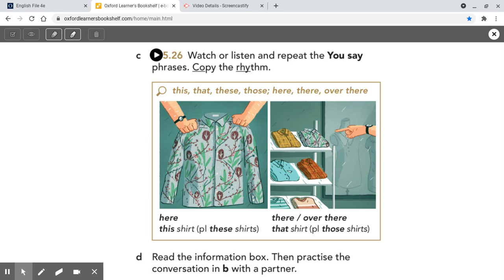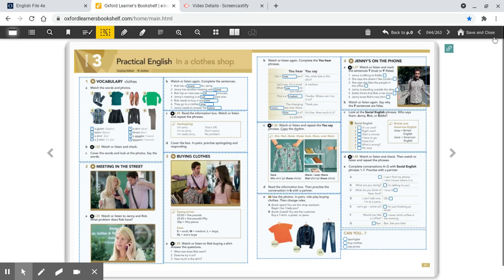Of course, it's this here and there. Here can be this table and there can be that table. But here can be this house and there can be that house. Here can be this town and there can be that town. Or here can be this planet and there can be that planet, okay? So here and there is no measurement for it. It's just if it's immediately here or if it's over there, okay?